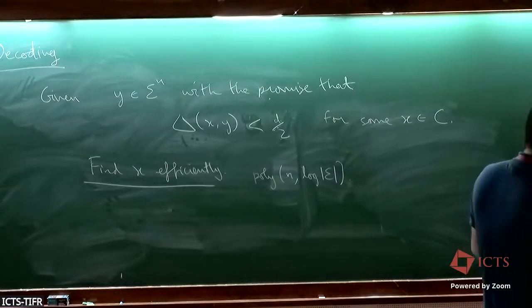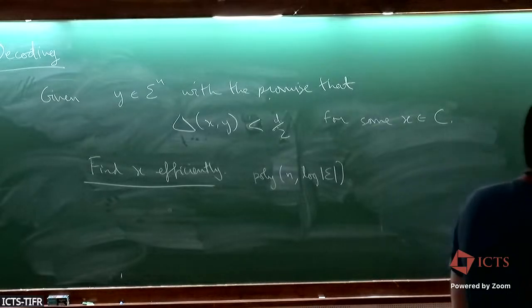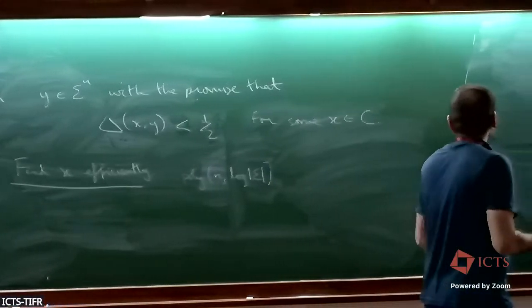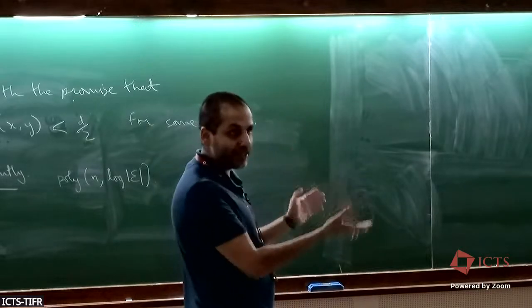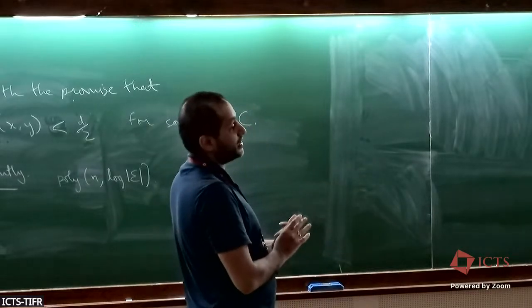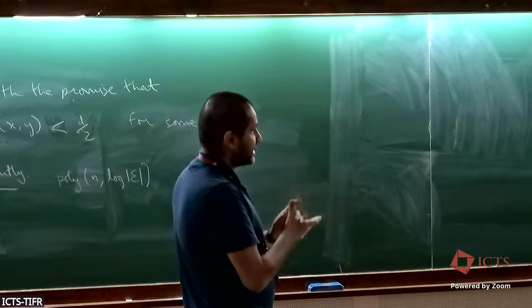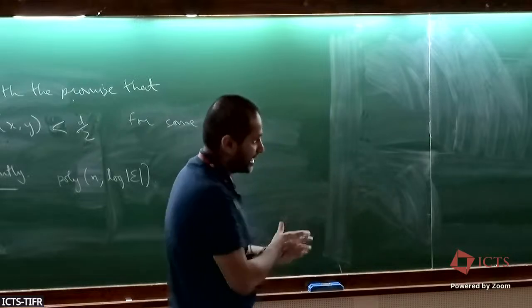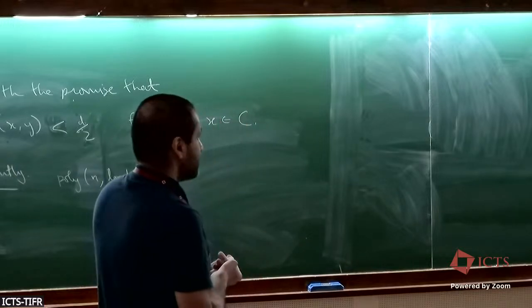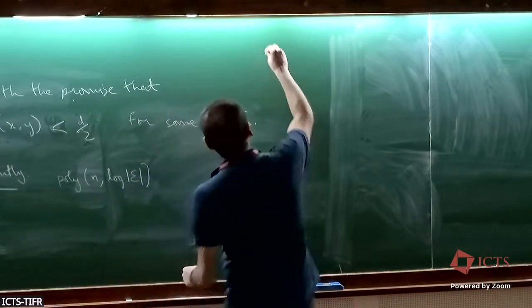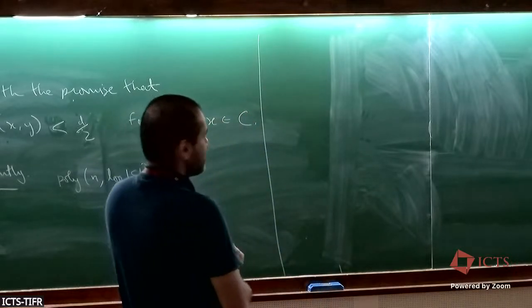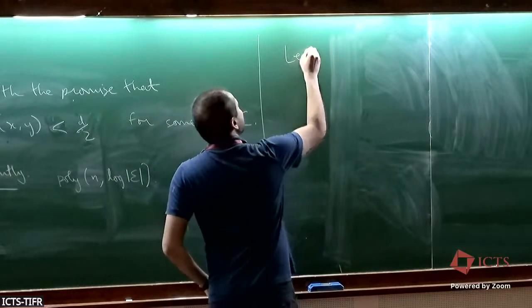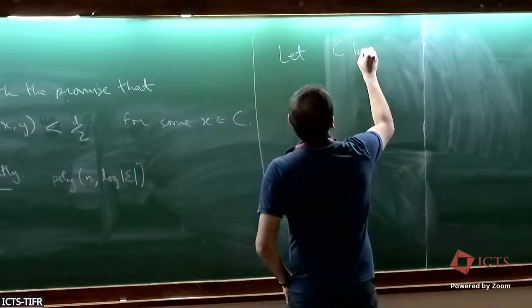Okay, so I'm going to give you a couple more examples of algorithmic questions that arise. These now go in the direction of local testing and local decoding and things like this. This is what high dimension expanders famously solve, and we will see that by the end of the week. So I'm going to start moving towards that. Before that, let me introduce some words that maybe I should have introduced before. Let C be a linear code.